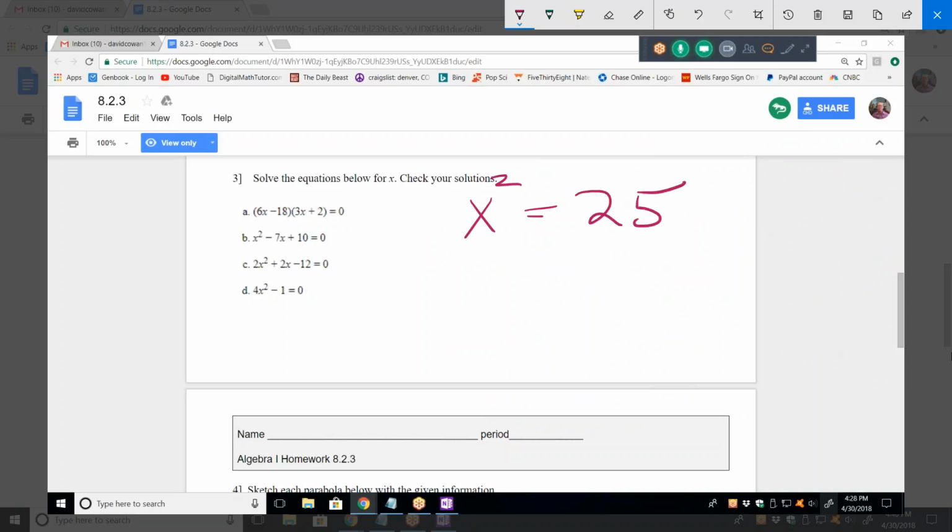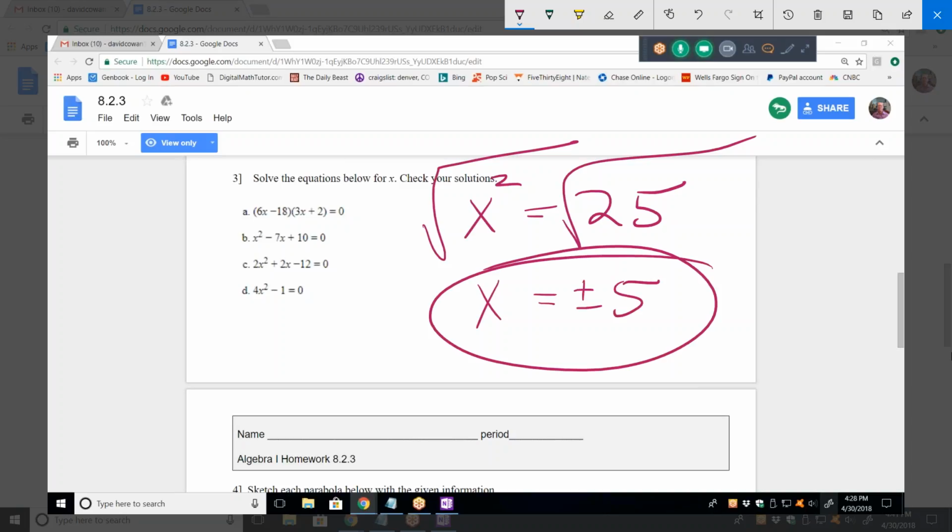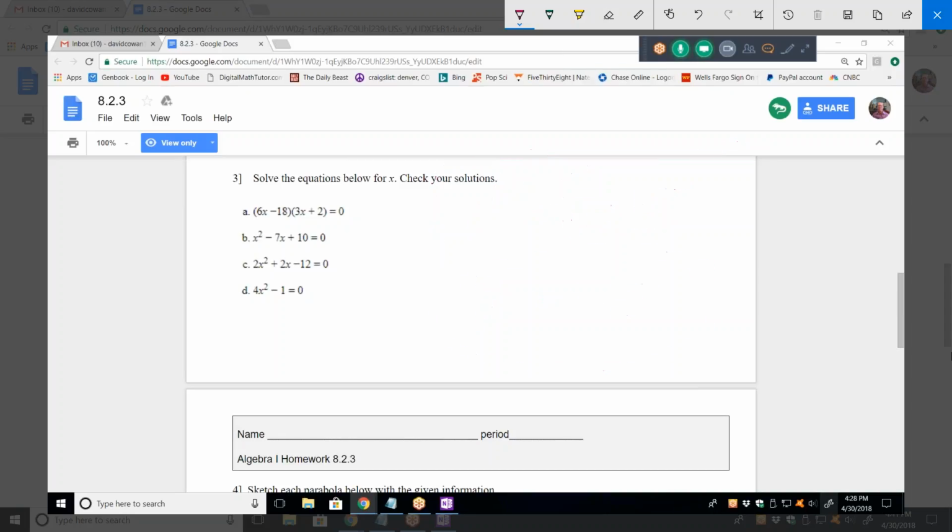X squared equals 25. Don't we factor? Take the square root of both sides. We don't need to factor. You can just take the square root of both sides. I don't know how to do square root. All right? That's what I'm doing. Square root of x squared is x. Square root of 25 is plus or minus 5. Oh, so it's like factors of 25, but one of them? Not really. Not really. Let me just emphasize this point.